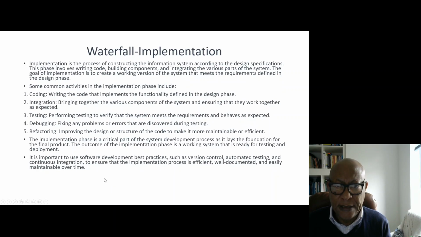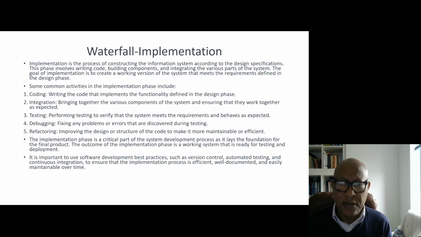Once it is designed, you implement the process of those designs, architecture, and components. Okay, so you bring those modules in. How do you do that? You start writing code to implement functionality, and integration, bringing all those components together to work together and provide what the system requires.